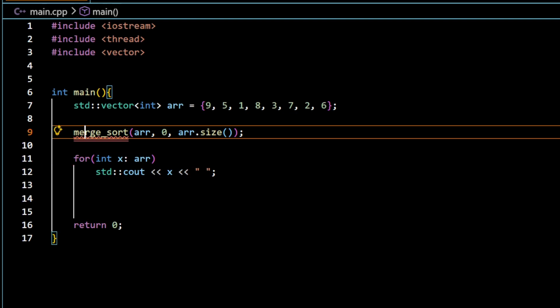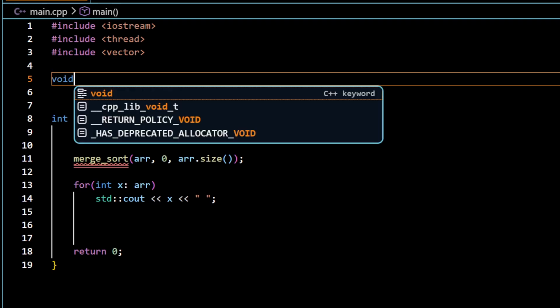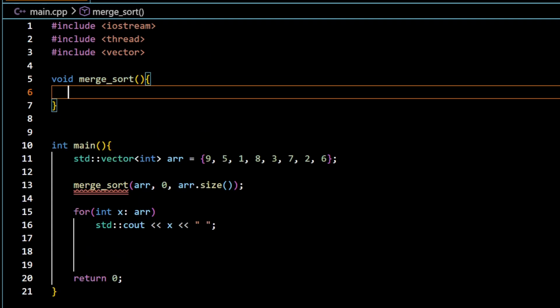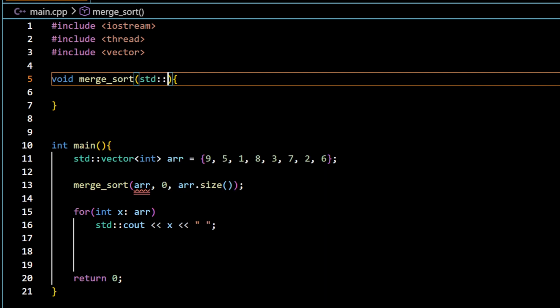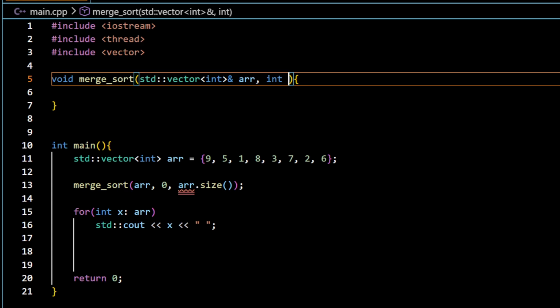So this is the main function, and we want to implement merge sort here. So the function is void sort, and it should receive the vector, and it should also receive left and right. Usually they prefer to use these terms, left and right.